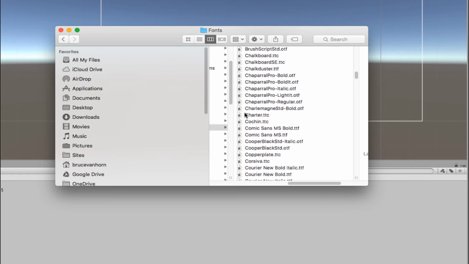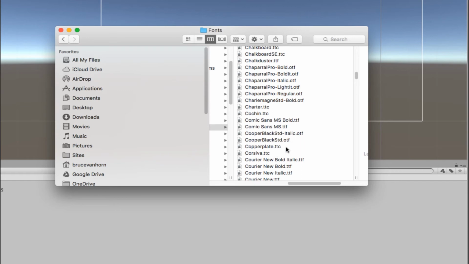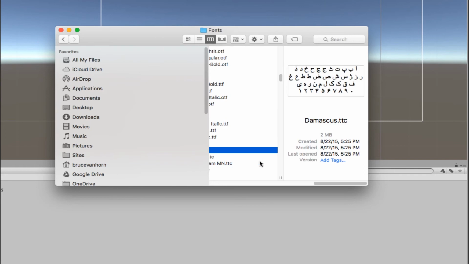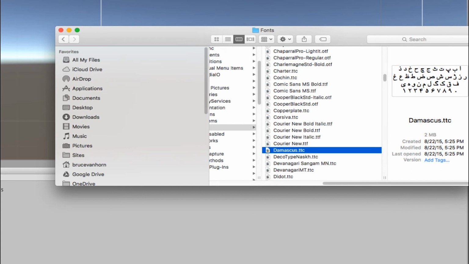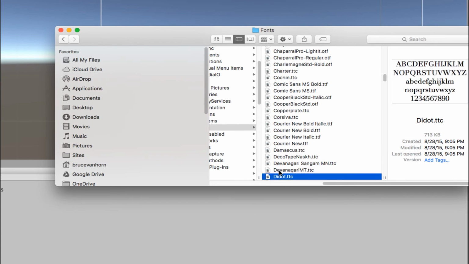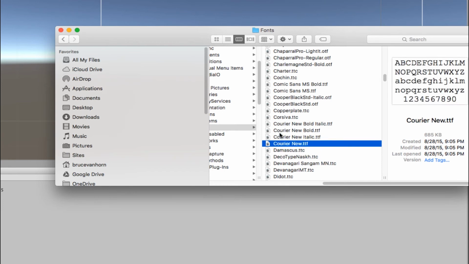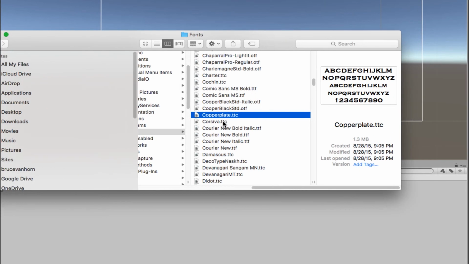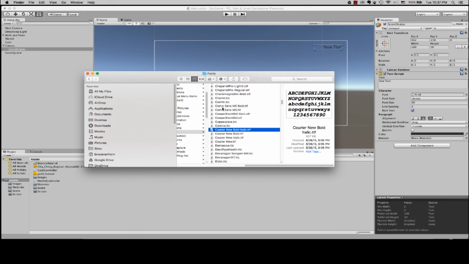That's pretty cool looking. But I don't see it, so I'm not going to spend a bunch of time looking for it. I'm just going to pick one that is hopefully somewhat... oh, that's really distinct, right? That's a little too distinct. Let me see if we can find something interesting here. Okay, that looks kind of cool. I'll use Copperplate. Actually, that's a TTC. Let's just use this one. That's not going to look very good, but I know it'll work.